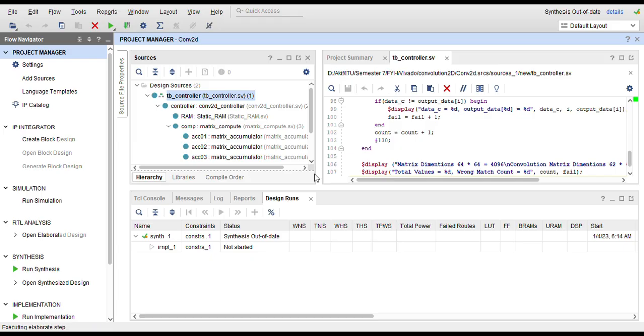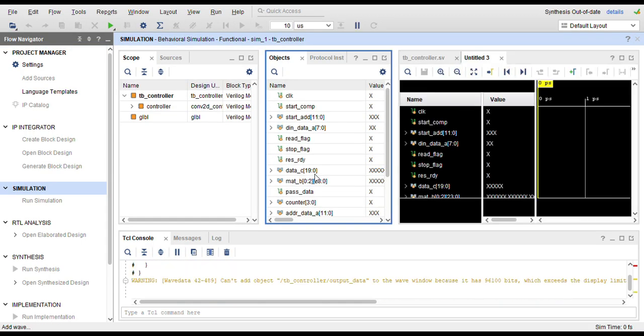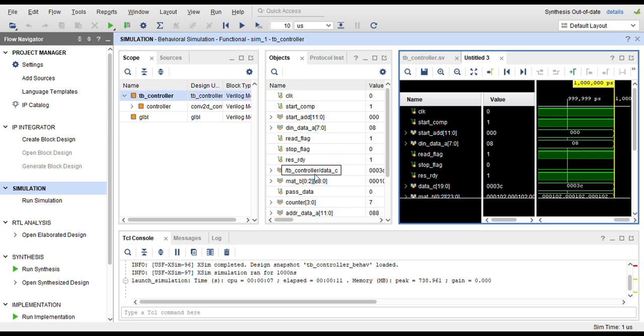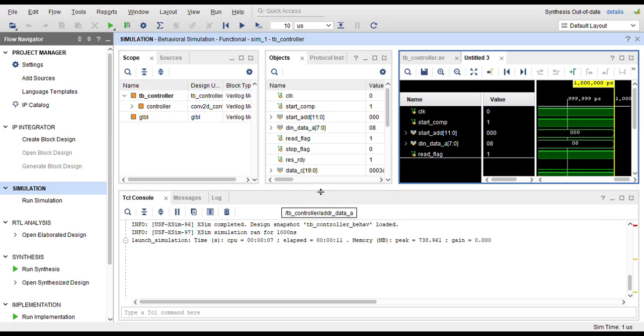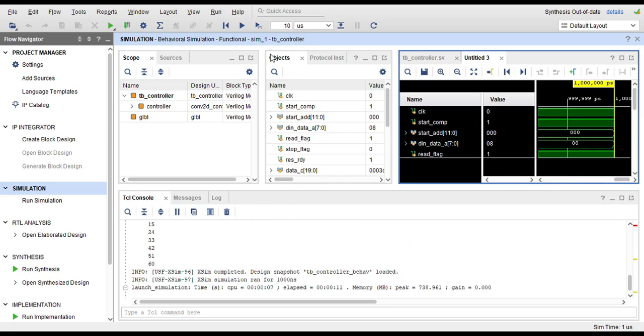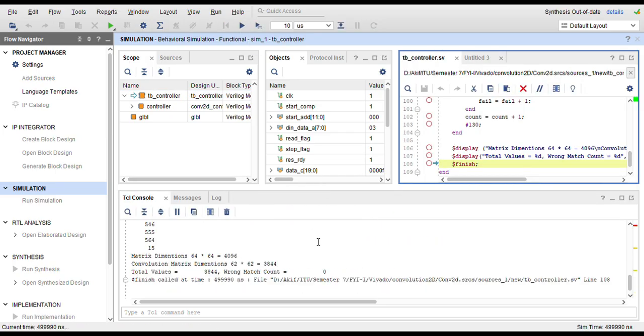There are two parts. First of all, it will generate the results, and second, it will compare the results with the Python script that we have written and already added into this project. We have already set up the project. Just to save time, we run it for all.